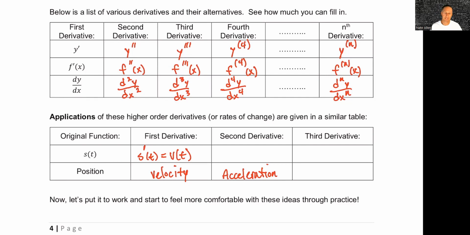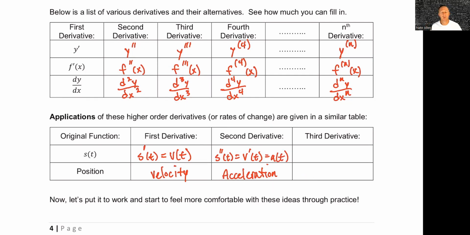And of course, if that's the second derivative, then it would look a little something like that. The second derivative of our original function, which we call the position function, s of t, or one more derivative of what was our velocity. Well, we got how our position changes over time. That's velocity. We got how our velocity changes over time. That's acceleration. But what if your acceleration was changing when you stepped on the gas?